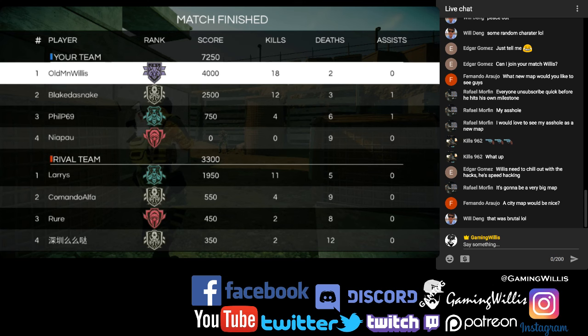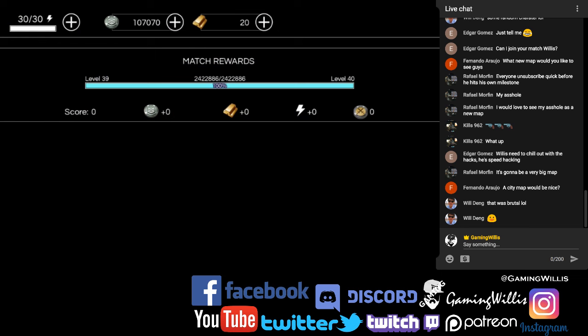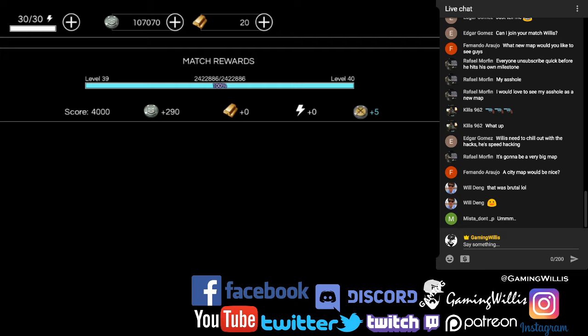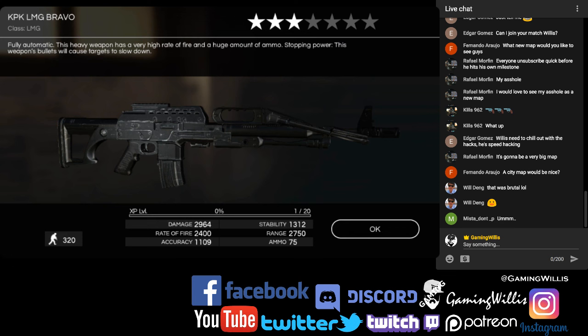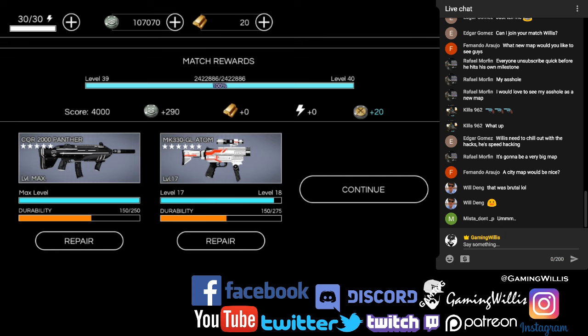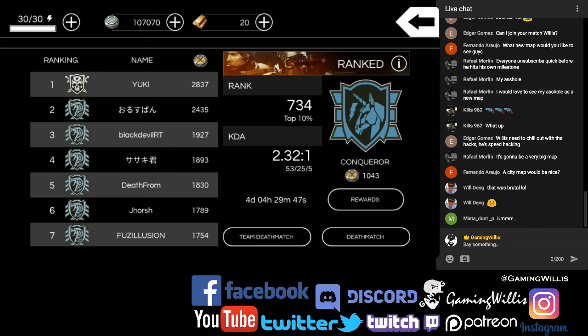A city map would be nice. Yeah, I think it'd be cool. I don't know if the devs are into it. I don't know if their whole system is capable of it. But I think along the lines of a city map, like some buildings where you have second, maybe third floors, balconies, things like that to shoot from. I don't know if, with the graphics being so good on a mobile device, they'd be able to handle such a vertical map, but that could be pretty cool.